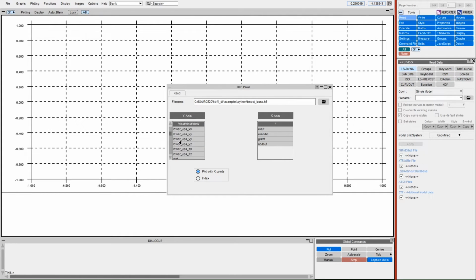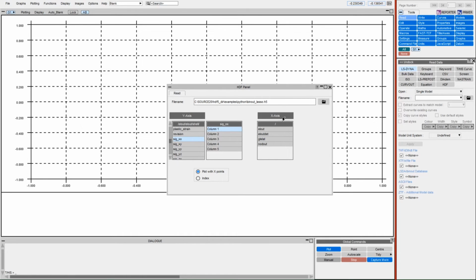I'm now going to navigate towards the directory where you can see sigxx is my dataset. And once I click on this dataset, another box will appear asking you to select which column of data that you'd like to read in. In this example, these columns signify the integration point. So for this example, I'm just going to select the first integration point.